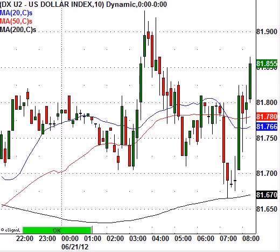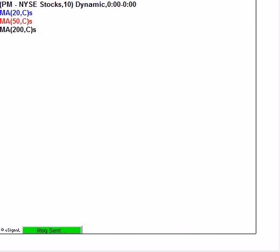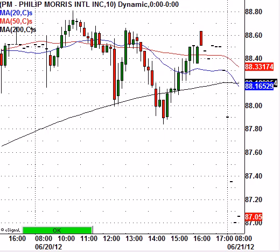Something else that you may want to take note of, if you take a look at Philip Morris International today, ticker symbol PM, they came out and they warned again for the second time, and the warning comes from a stronger dollar. Philip Morris International is bringing earnings down, and you're going to start to see this with a lot more companies, especially all United States companies that are multinationals. If they're doing business overseas and there's a stronger dollar, they're not going to be able to sell as much of their goods. So this is going to be problematic going forward, and we'll watch and we'll see exactly how it all plays out and shakes out.